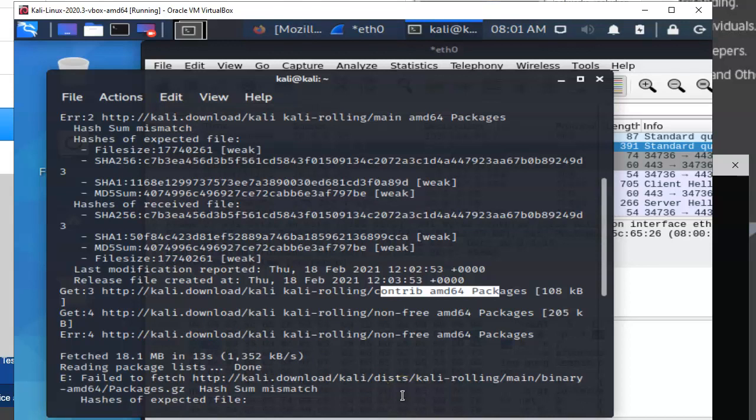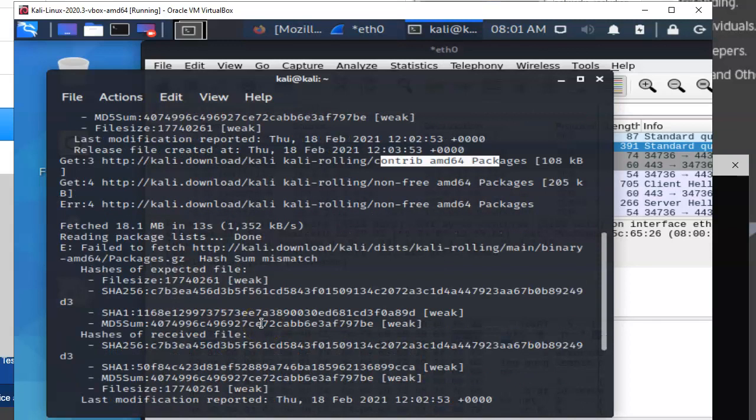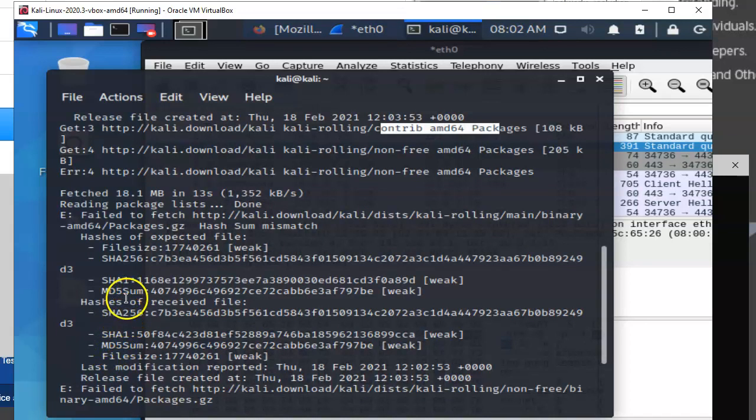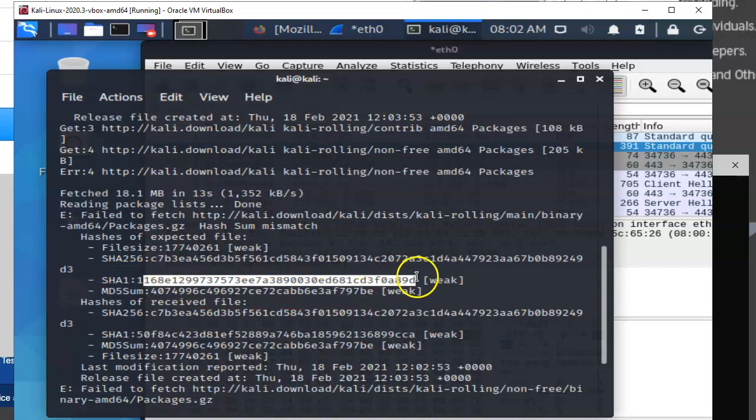It did not get everything. There was another hash mismatch. And I'm looking at this hash here. And it looks like the similar thing. This SHA1 hash was different.